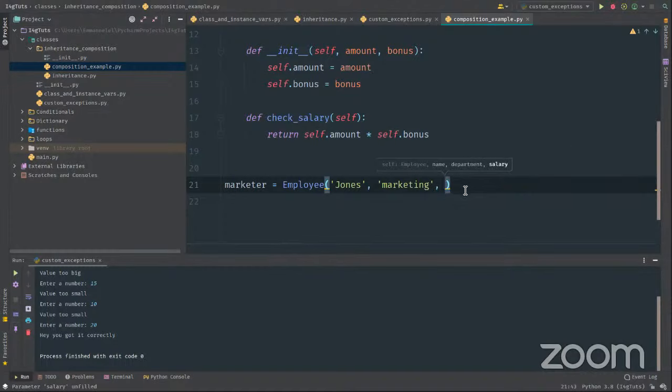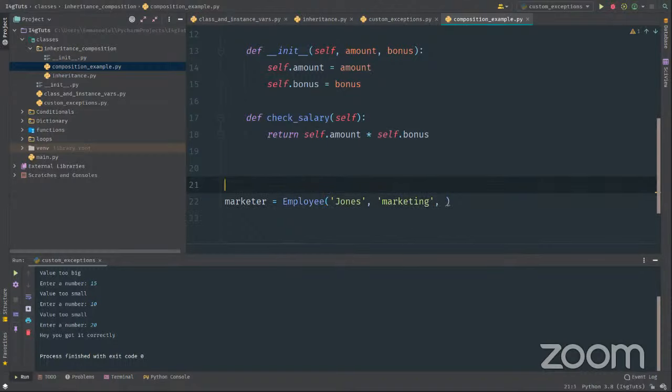We don't know the salary object to pass. So we can say a marketer salary should always be 400,000 naira, right? 400,000 naira. And the bonus should be 5%. Sorry, 5%. So, okay, I will talk to us about type hinting in Python, right?